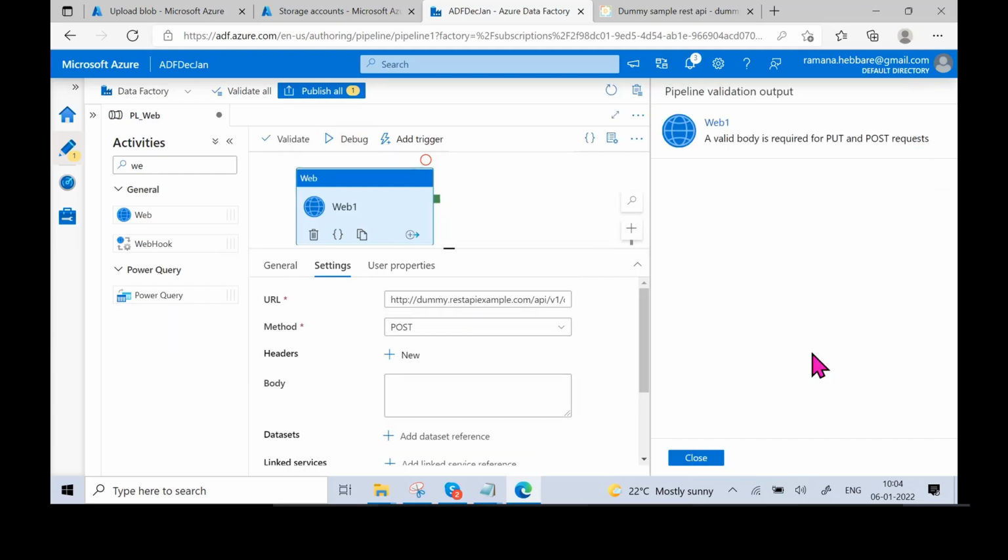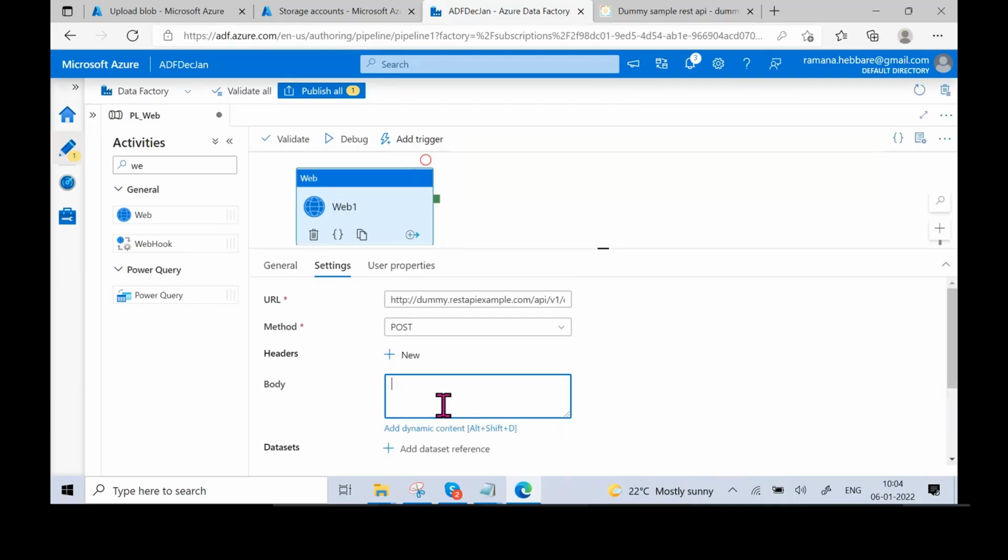Post means you are just trying to send some value, right? You are trying to create something. So here, based on the data, you can just use something.